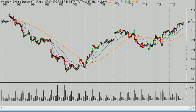And we look at the 30-minute time frame, we are making a pattern of higher highs, and here's the 110 level. We have this pattern of higher highs and higher lows above a rising 5-day moving average. So from the intermediate term standpoint, we continue to give the benefit of the doubt to the buyers.